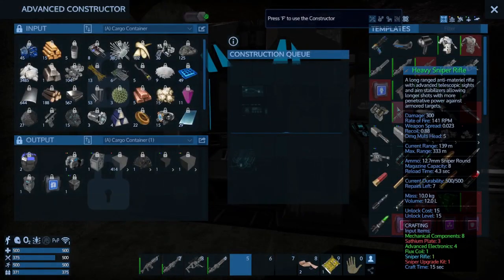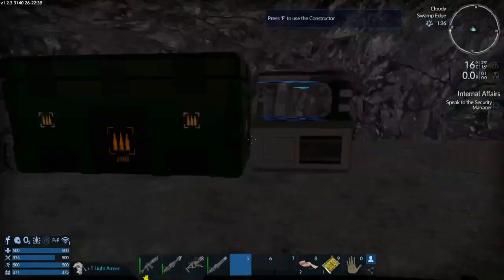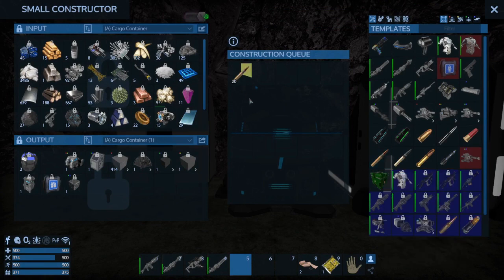But let's see. So I can't build the heavy, but I can build the regular. So we'll build the regular sniper, and then we're going to want some sniper rounds. I don't know if I can build those in the small constructor. Looks like I can, so queue them up on both sides.